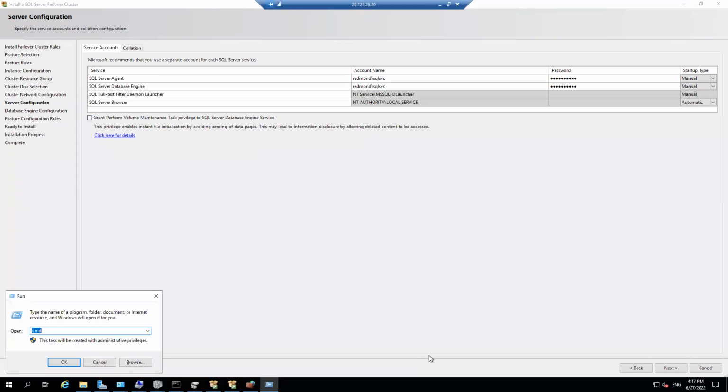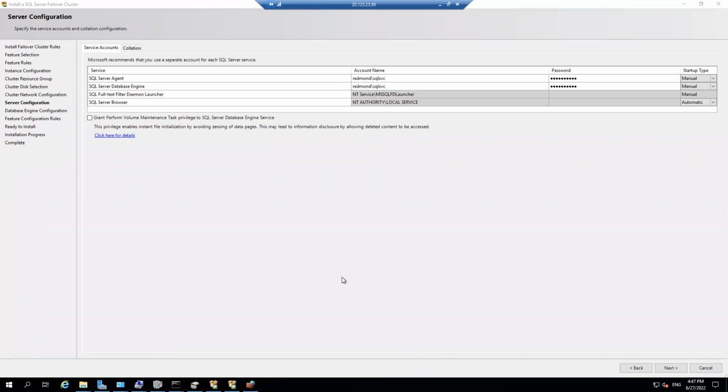In 2008, I used to go to gpedit.msc and select that option, right? If you remember. Okay, you mean in the wizard? Yeah, in the wizard. Now SQL has given an option inside the wizard itself to initialize your files. This is called instant file initialization. It's a common interview question again, guys. If your restores are slow in log shipping, what might be the reason? There are a couple of questions that revolve around instant file initialization. So be cautious. It has to be there all the time. It's a good practice. Of course, this is my test machine, so I'm ignoring this. Anyway, I'll just click it for your sake.